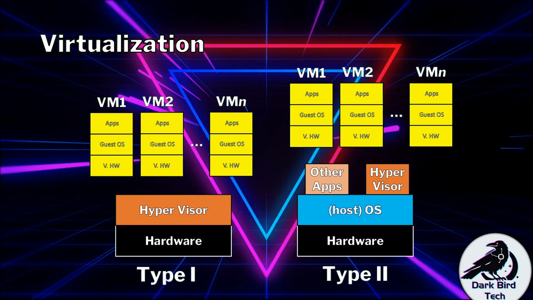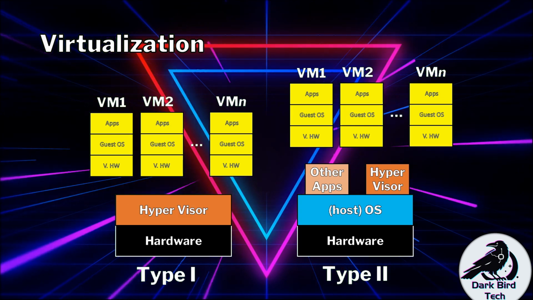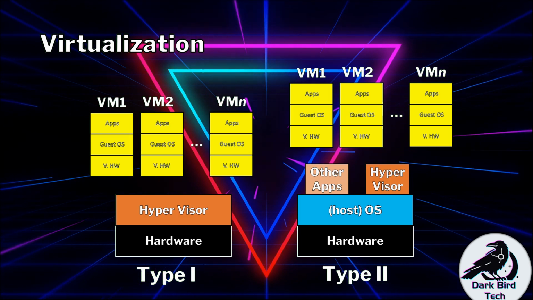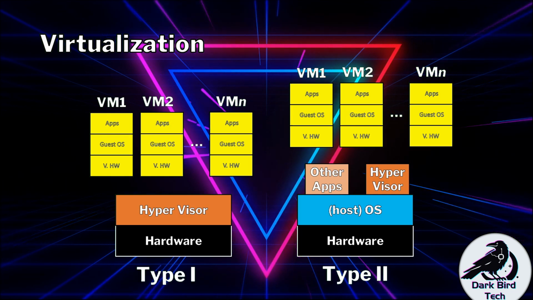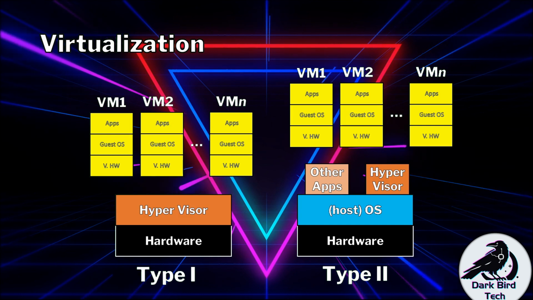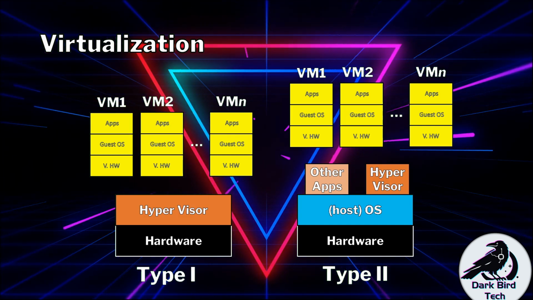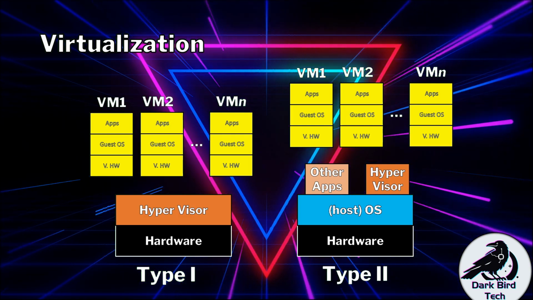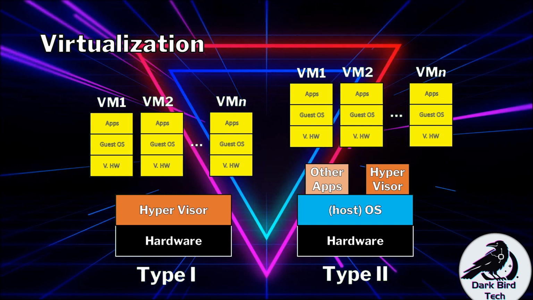But here's the thing though. If your goal for running virtual machines is so that you can run multiple applications that are not compatible with each other, or you are unable to run multiple separate instances of those applications and isolate them from one another, virtualization is actually kind of inefficient. Let's say you're trying to run two applications, application A and B, and they're mutually exclusive. If you have A, you can't have B because it'll give you problems. And if you have B, you can't have A because it'll give you problems.